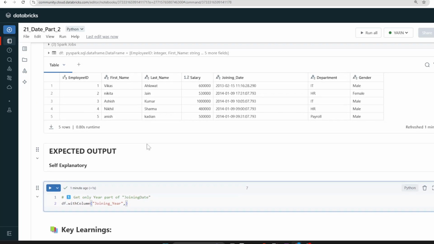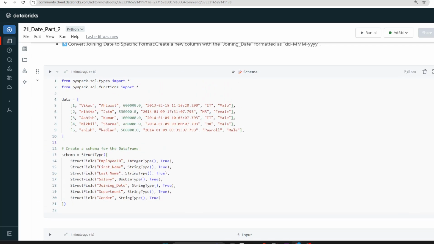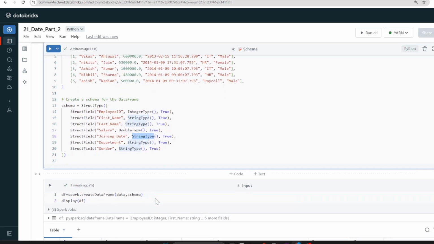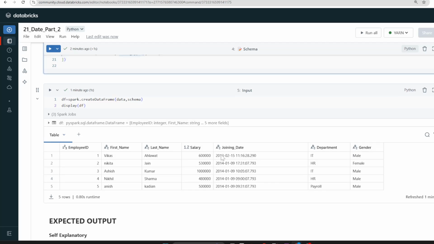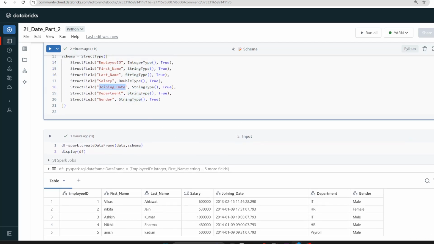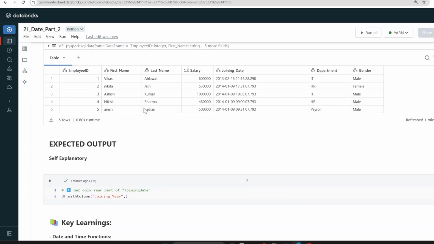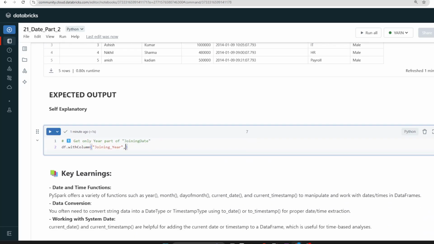So firstly, as we can see, the joining date is in string type. To get the year, firstly we have to convert the joining date, which is in string type, into date format, or date data type, right? How do we do that? In the last video I have shown how to do it. Which function do we use? We have various approaches. Let us use the toDate function to convert it into date type. Let me copy here joining date. toDate, we have converted it to date.